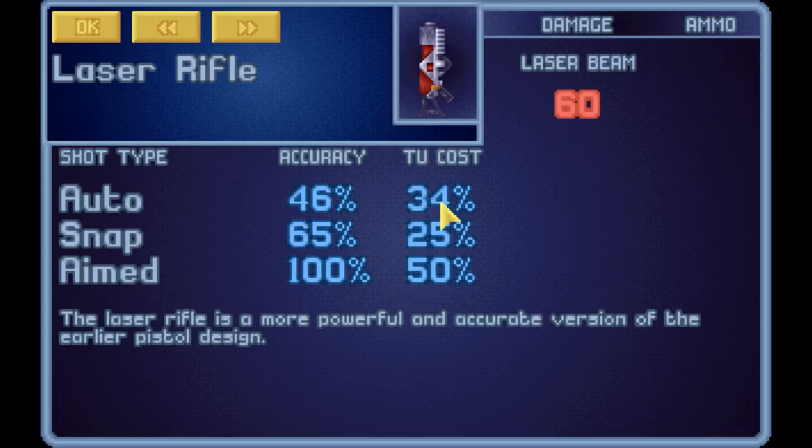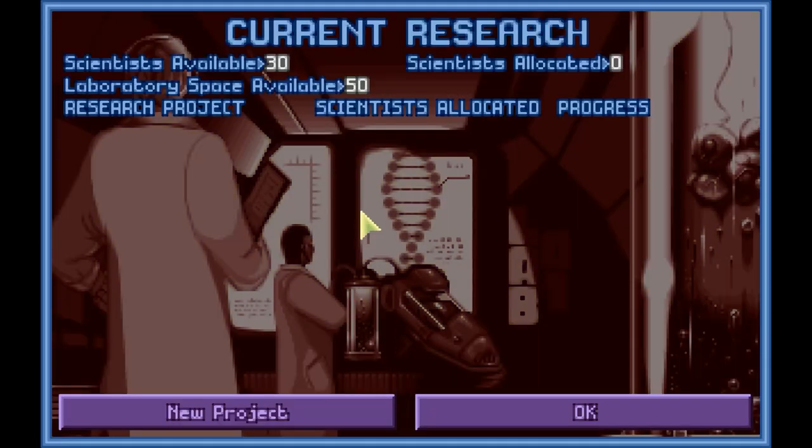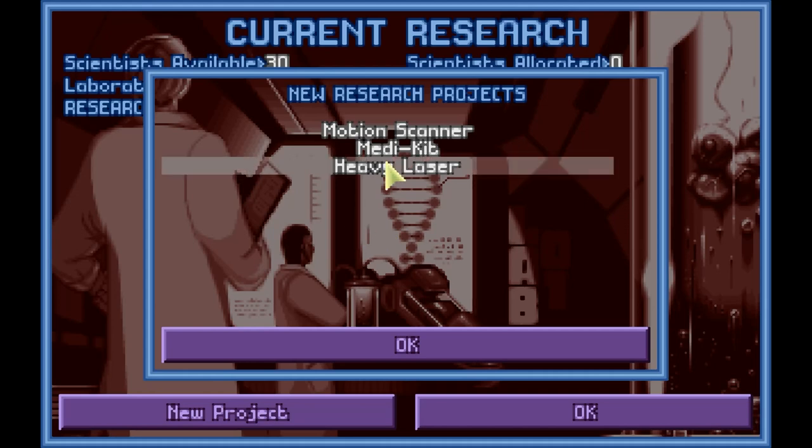All right, there's the rifle. 34. It's a little bit better on the auto snap, right? I can do 3 snaps. No. 2 autos and 1 snap still. But I'm doing much better damage. Okay, so now I'm going to allocate research. I can do a heavy laser or I can do med kits. Let's do the heavy laser.